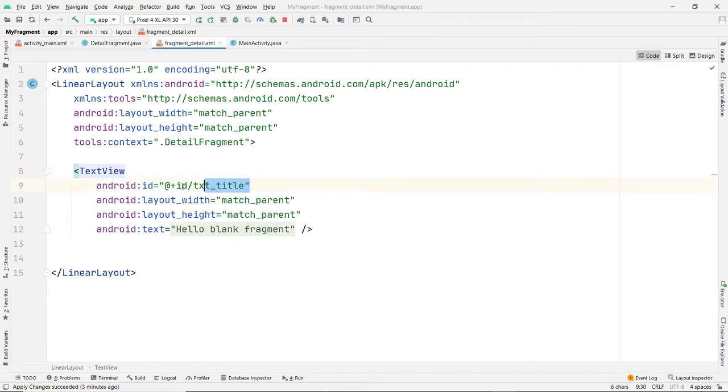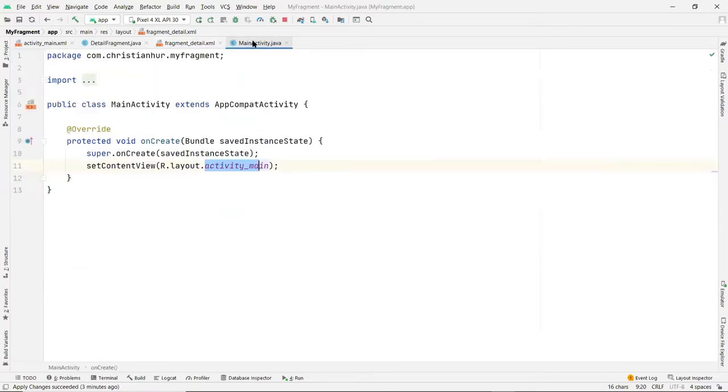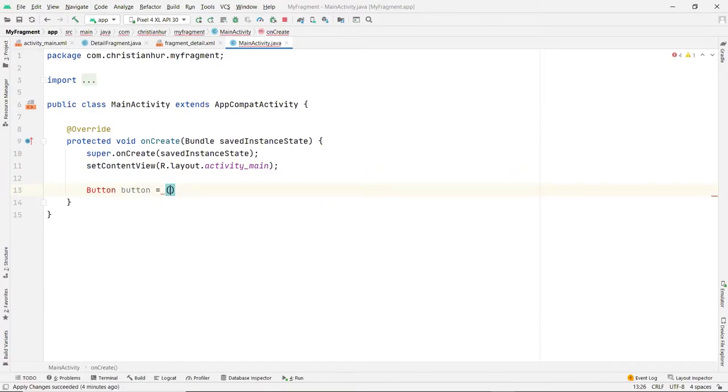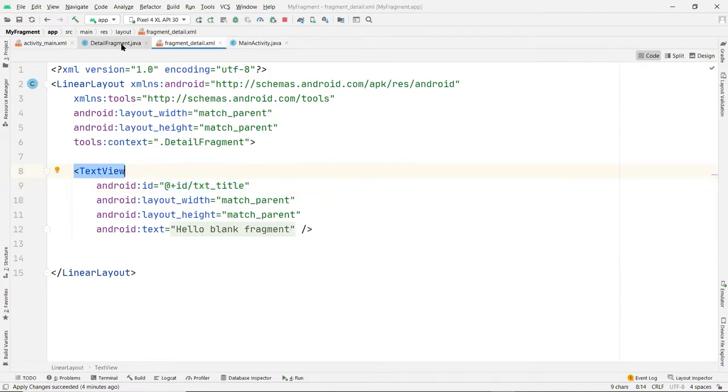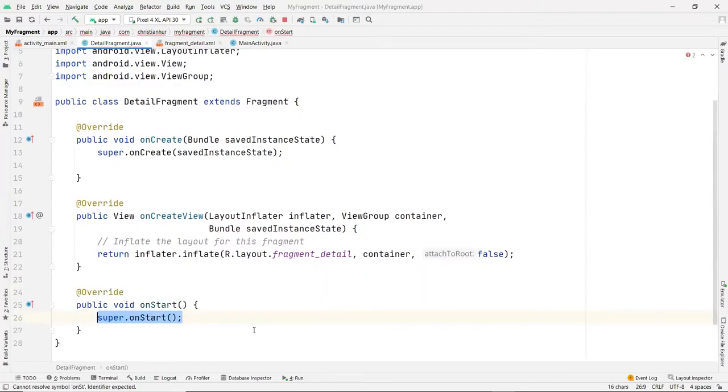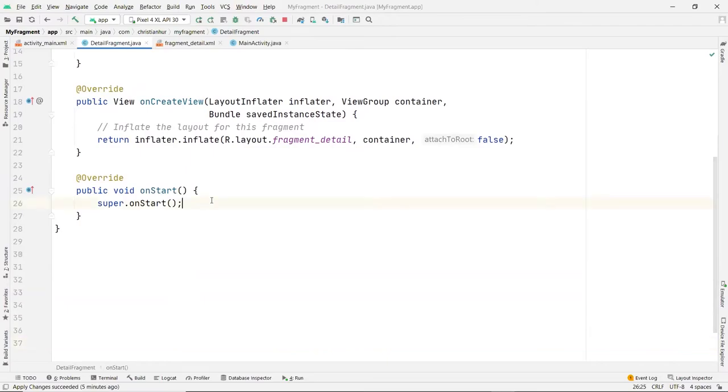Let's say that I want to update this text view. We know how to do that in the main activity, right? And here, how do you do it? Remember, if you want to update the button, right? You would do just like that, button equals findViewById R.id.button here. So now I reference the button, and now I can access the button and add an event to it, whatever I need to do, right? Similar in the fragment. The only thing is that the fragment doesn't have this referred to the main activity. So how do you know what to link to this view here? You do that inside another place. Again, back to this lifecycle, the onStart function. So you have to override this function to access the views.